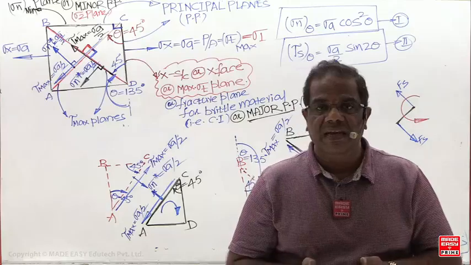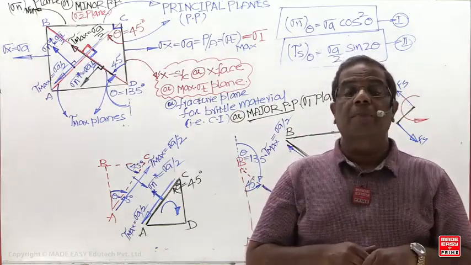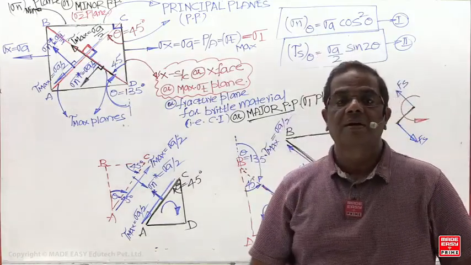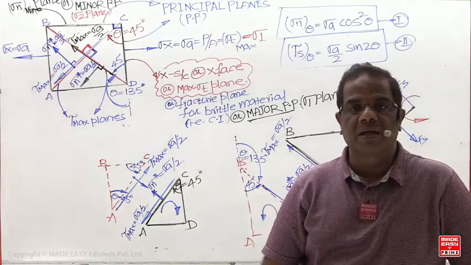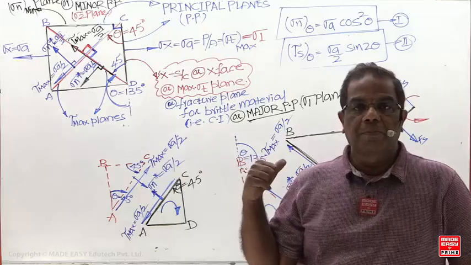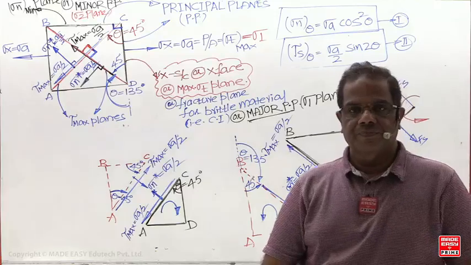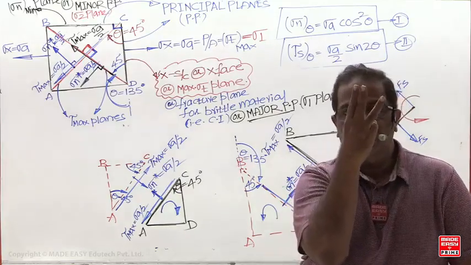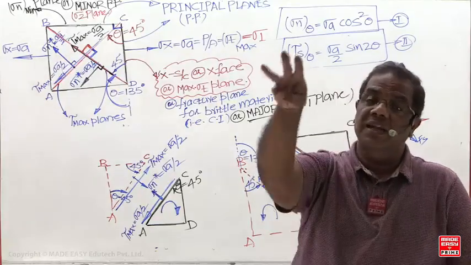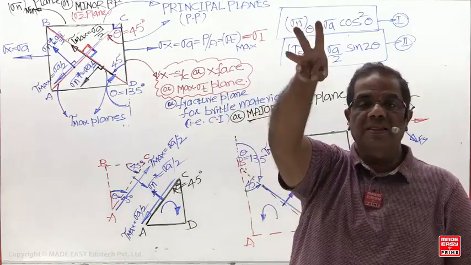Then how many principal stresses are there now? The normal stress on the principal planes is called what? The normal stress on the plane of 0 shear stress is the principal stress. So how many principal stresses will there be? Sigma 1, sigma 2, sigma 3. Just now you studied: principal stress is a normal stress on the plane of 0 shear stress. How many planes of 0 shear stress are there? 3. So 3 principal planes, and the normal stress on these 3 planes gives the 3 principal stresses, sigma 1, sigma 2, sigma 3.